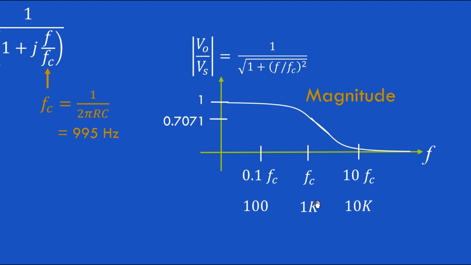We can also read off, more or less, the value that we get at 10 kilohertz. At 10 kilohertz, we're here. Come over to the left-hand side. I don't know, that looks like about 0.1, if this is 1. And down at 100 hertz, we're clearly very close to 1, maybe 0.99 or something. But it's that "or something" which leads us to maybe wanting to change the vertical axis scaling as well.